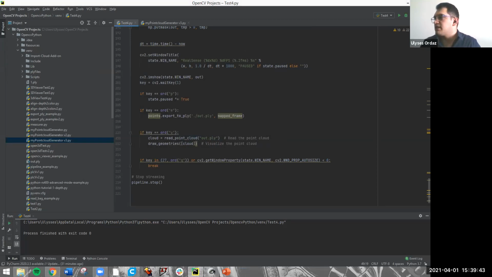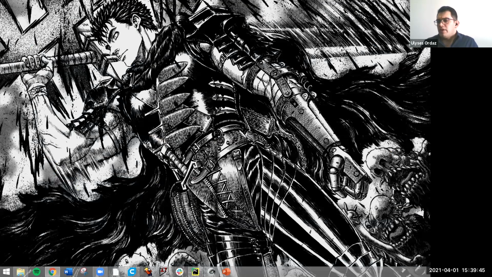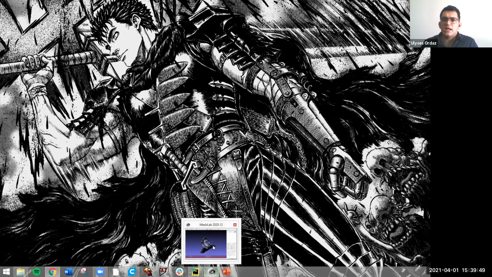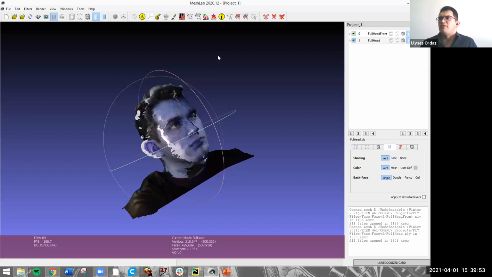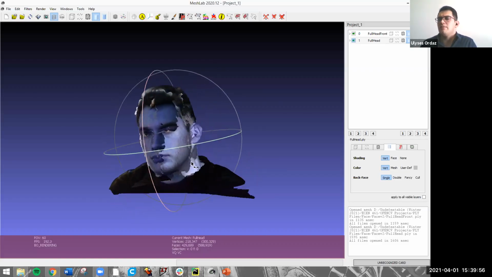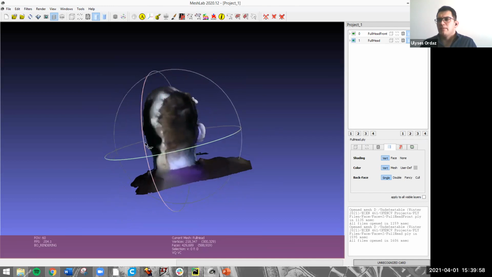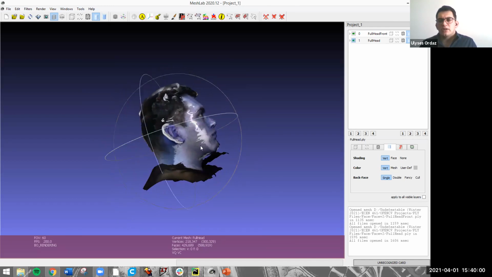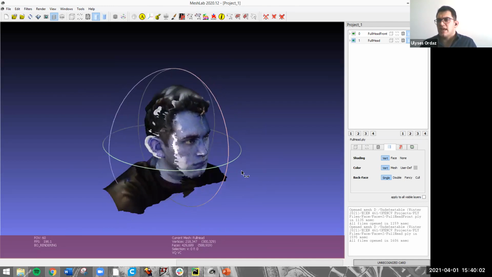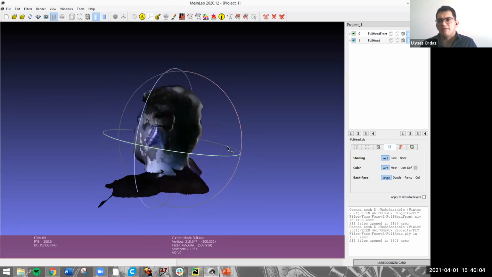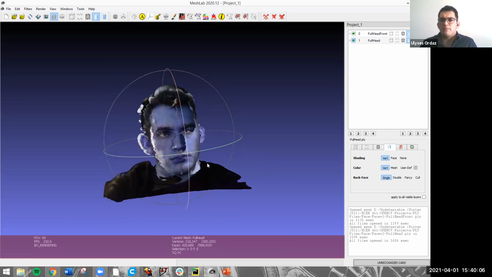We successfully exited. Now, one thing that this project falls short on is generating a render of whatever object you're taking pictures of in real time. But for that, we use this project called MeshLab. With MeshLab, you take the ply files and you manually glue them together. So here I have the scan of my head. I took a few pictures of my head and then put them together using this program.